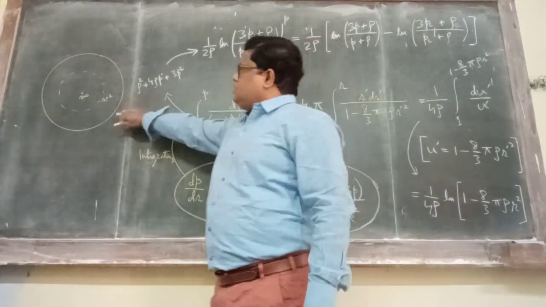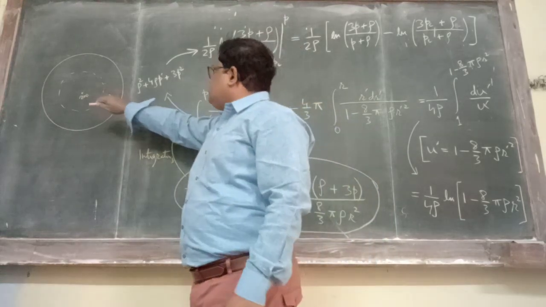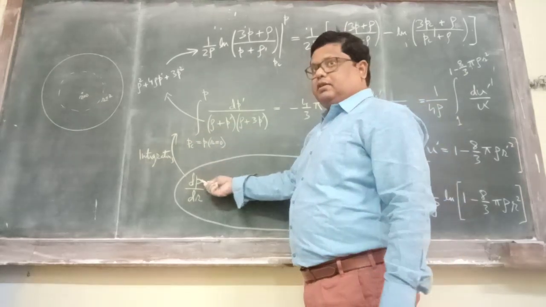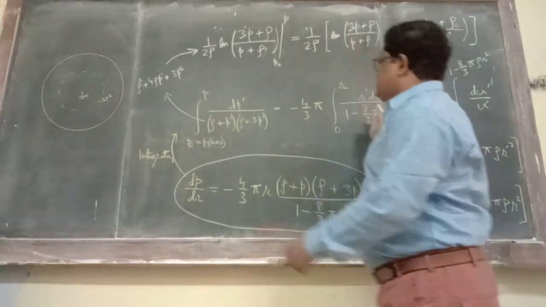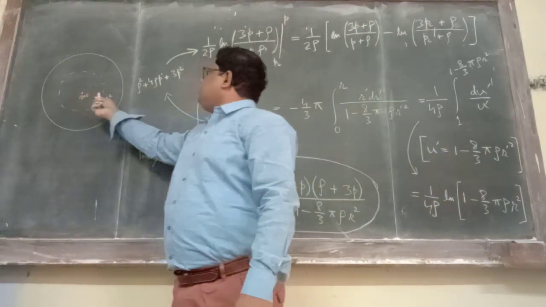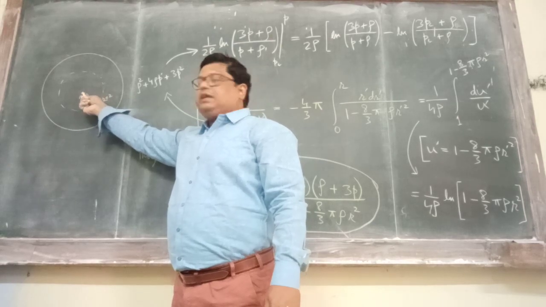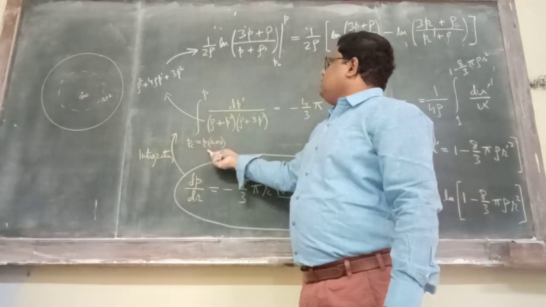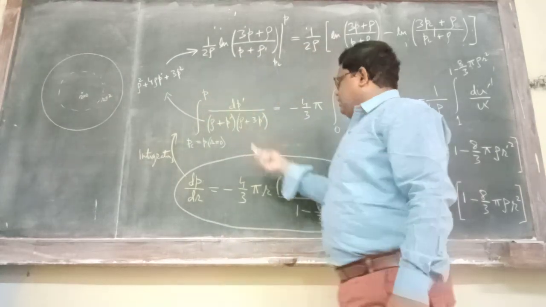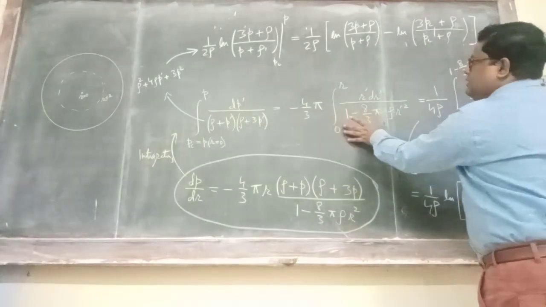So this is our constant density relativistic star. Now I am integrating dP and dr. This side is r, this side is P. So I will be integrating from r equal to 0 to r equal to r, and the pressure from the center, P at r equal to 0, which is Pc, to P at r equal to r, which is just P. Okay, and now this is the form, and on this side I will be getting this part.